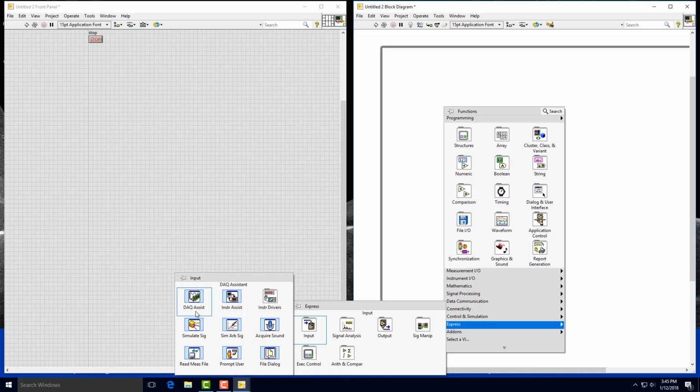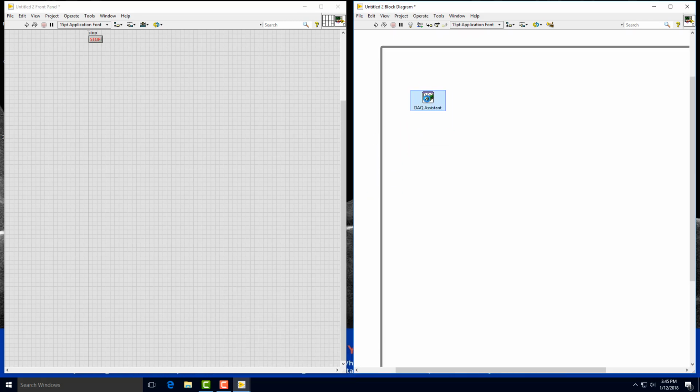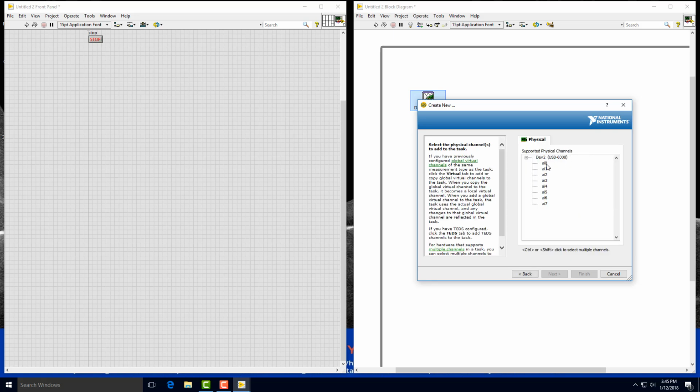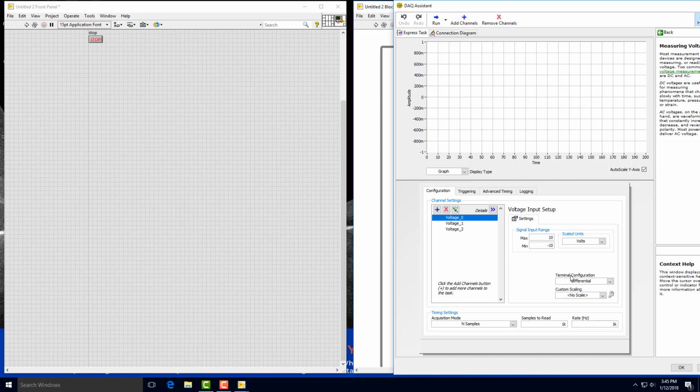and then we are going to get to the data acquisition assistant. Now, when you place the data acquisition assistant, it will ask you what kind of signal we are getting, right? Today we are using an accelerometer, which is going to give us an analog voltage reading. So we are going to get the analog, we are going to the voltage, and since this is a triple axis accelerometer, I'm going to select channel 0, 1, and 2. These are connected to channel X, Y, and Z respectively. We're going to press finish.